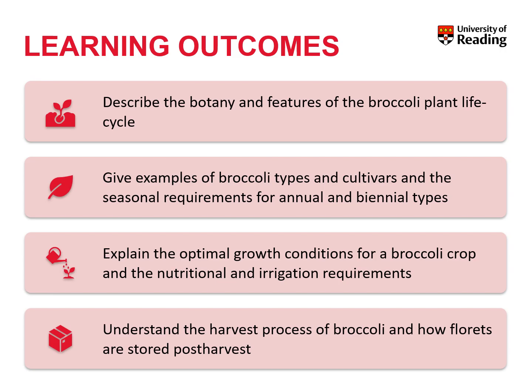So the learning outcomes are to describe the botany and features of the broccoli plant life cycle, give examples of broccoli types and cultivars and the seasonal requirements for annual and biennial types, explain the optimal growth conditions for a broccoli crop and the nutrition and irrigation requirements needed, understand the harvest process of broccoli and how florets are stored post-harvest.